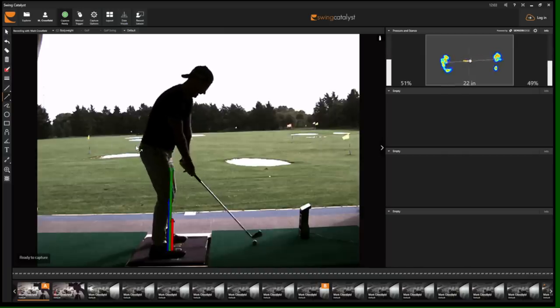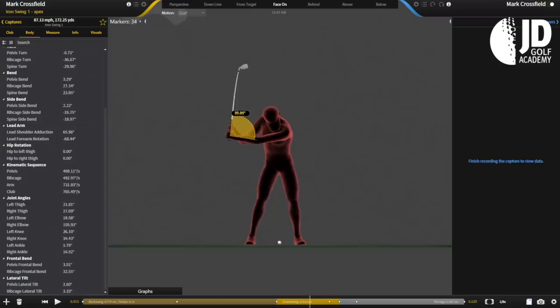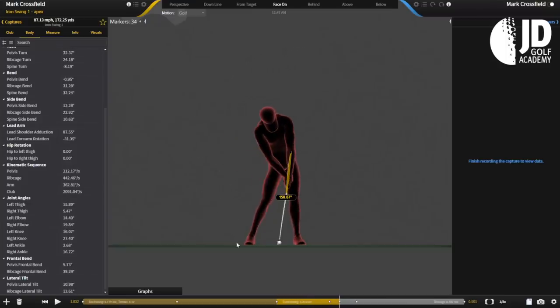Come with me for my lesson with JD Golf Academy using their 3D force plate Swing Catalyst, which I have as well, but using them with other people is always good fun for their interpretation. Also using the Gears systems to check where things are in my swing. Some excellent teaching here from JD Academy — if you're interested in having lessons off them, look them up online: JD Golf Academy. This is a true golf lesson using tech, measuring, no guessing, getting to the root of any issue really quickly. This is a fun lesson.